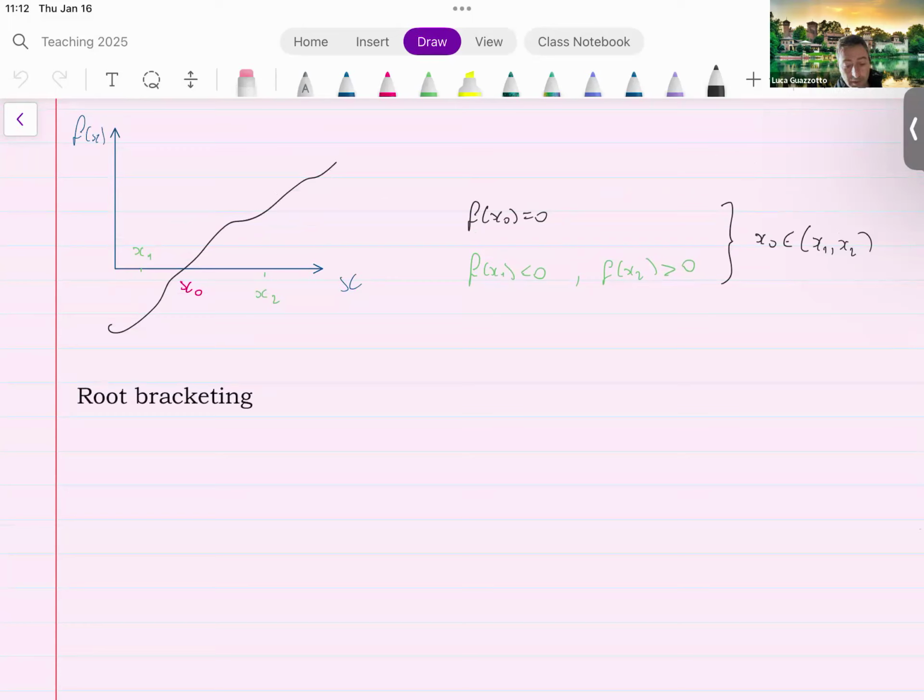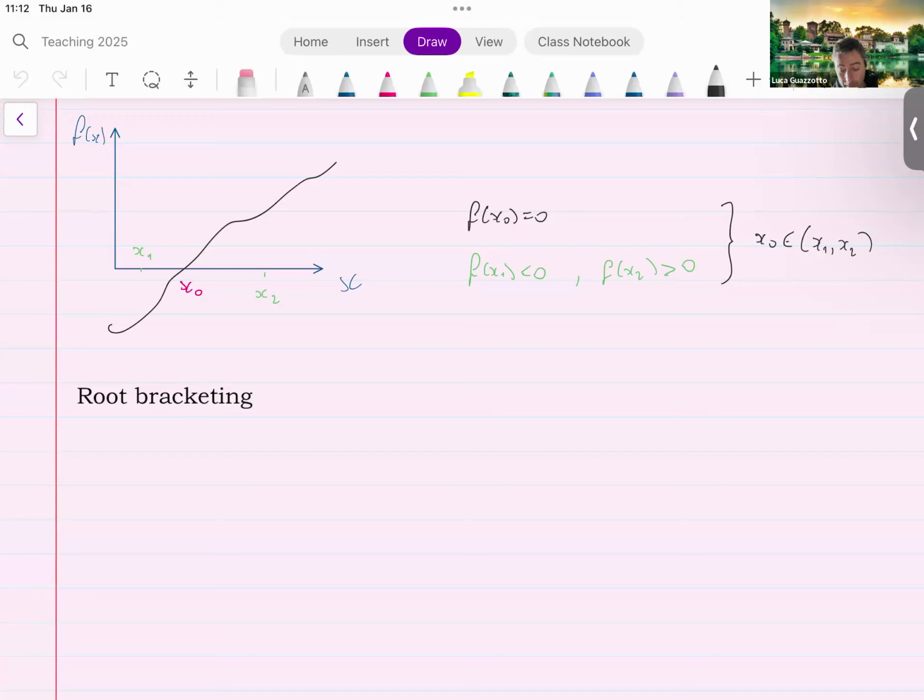So we may decide to start our search for the point x naught with a couple of points x1 and x2, where we know that the function changes sign between x1 and x2. How do you find those 2 points? That's another issue, and that's going to be a little problem dependent. There's a lot that goes into it. The other option is to say, I'm just going to start with 2 points, even if they are the same sign, or I'm going to start with one single point and take it from there.